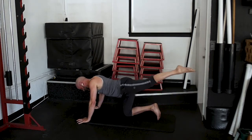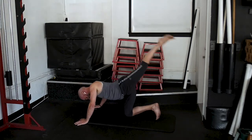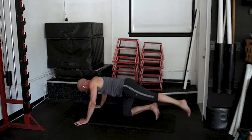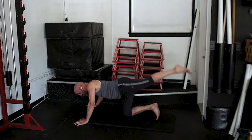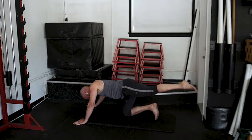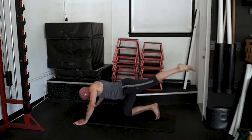Good. Let's straighten the leg. Tap the floor and lift high. Two, three, four, five. Keep it going. Six, seven, nine. Hold it up there. Give me 10 pulses. Go. 10, 9, 8, 7, 6, 5, 4, 3, 2, 1.